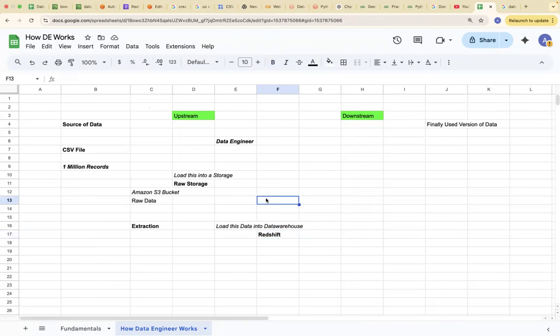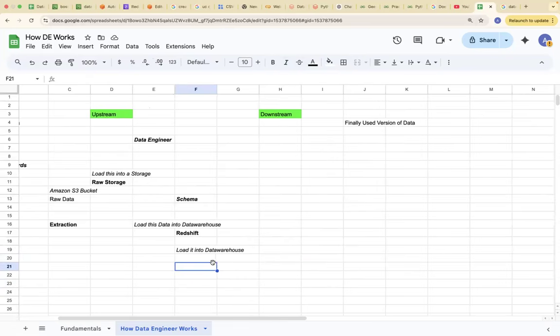Now in a data warehouse, the first thing that we have to do to load this raw data is to create a schema. So schema is basically the structure. If I want to load this CSV file, which is right now in the Amazon S3 bucket, into my data warehouse for querying it, then first of all, I have to create a schema of this file. I have to create a table structure of this file, with columns, data types, and everything. Once I am able to create the schema of this file, then I will simply load it into the data warehouse. Now that I have loaded it, my data is in the form of a structured table.